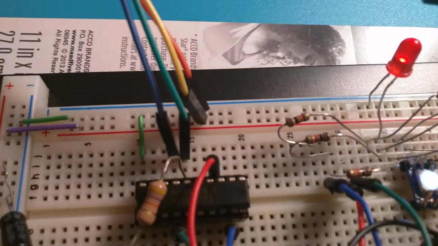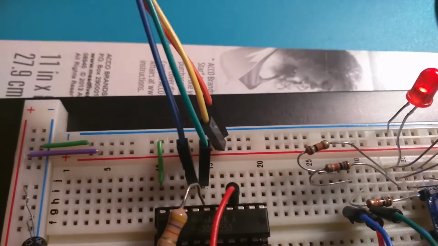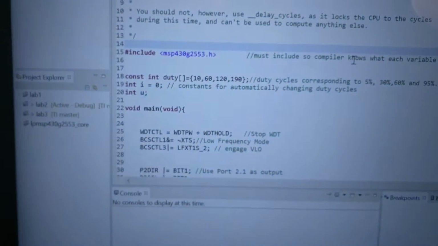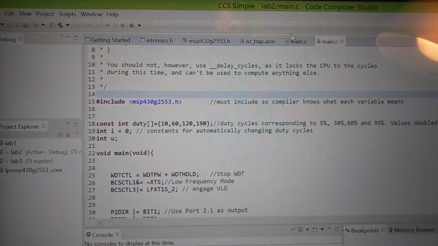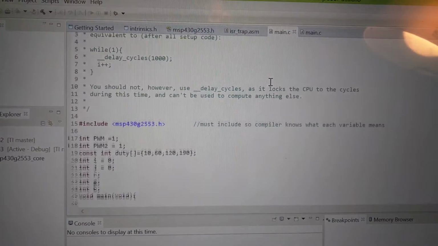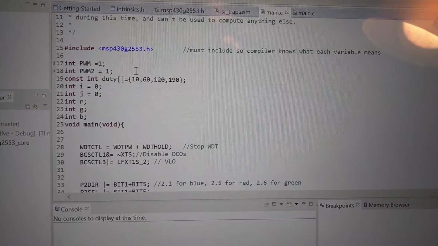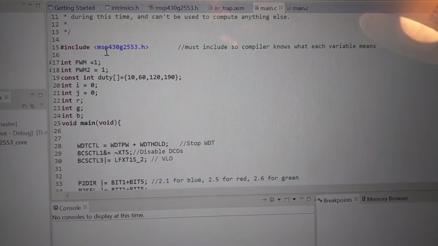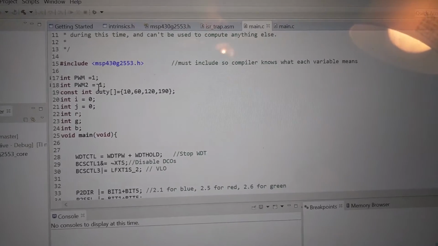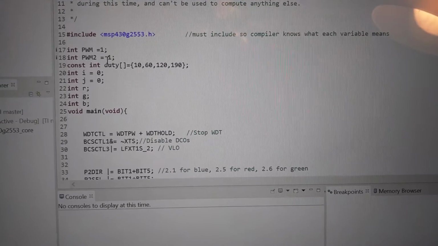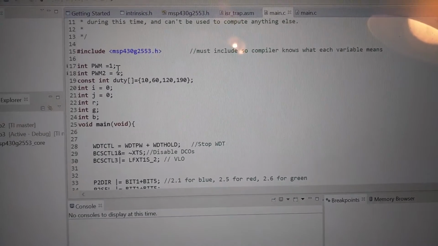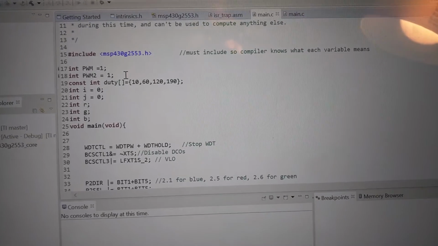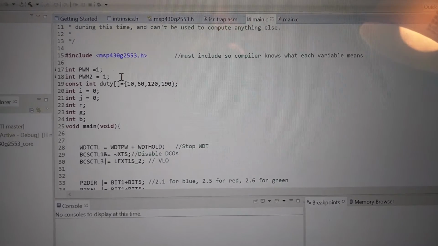Yeah, so let's take a look at the code to see if it makes sense. The MSP430 now actually runs on this code. As you can see here, there are a bunch of constants that generate the PWMs. There are two PWMs because I'm driving all three RGB LEDs at the same time, so I need two interrupt routines. That's why I use two different PWMs, to avoid any repetition of the declaration of the same variable.